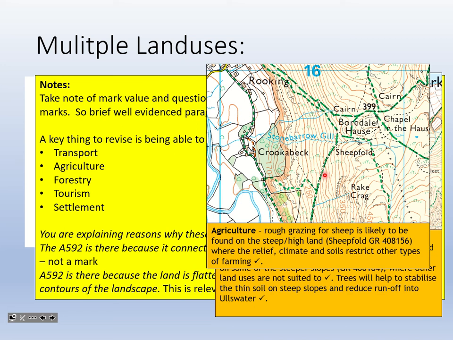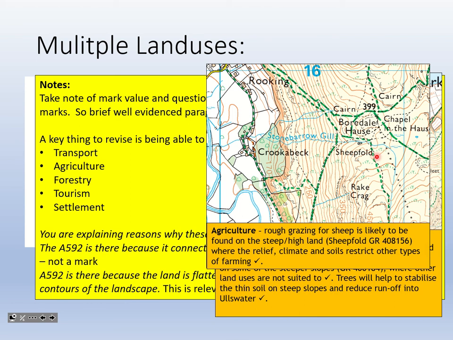That said, you might wish to talk about sheep farming, and there's some good examples of map evidence to support this area being agriculture, and that's key. You need to find evidence of the area having agriculture. And on the map you see here there's several examples. So first of all, you can see the word sheepfold. Sheepfold is a structure in which sheep shelter, and sometimes they're historical features of the landscape, but nonetheless they indicate that the area is being used for sheep farming.